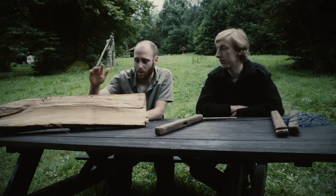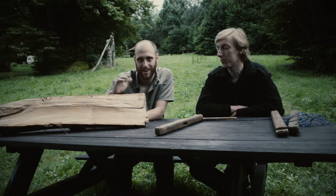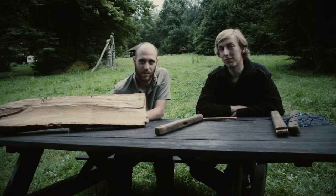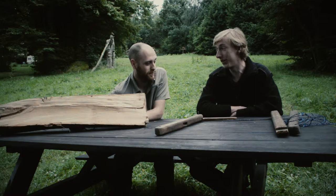It's a bit of an old tree. You can see there's some woodworm in it, so hopefully it has some good pieces in it to make a bucksaw. Let's do it.